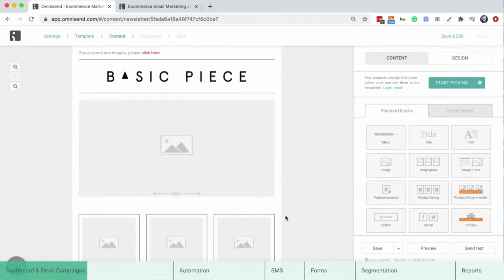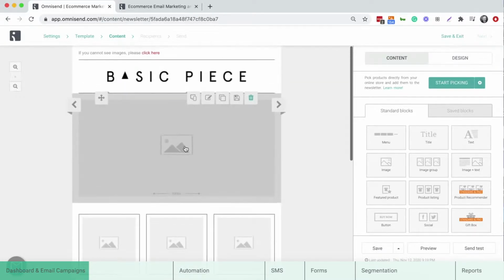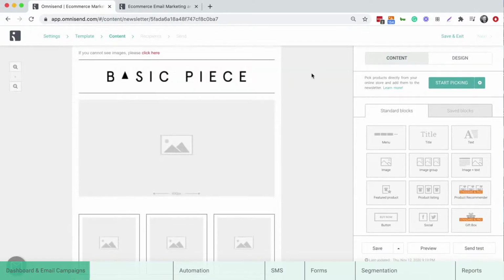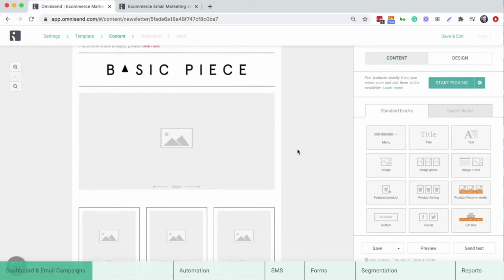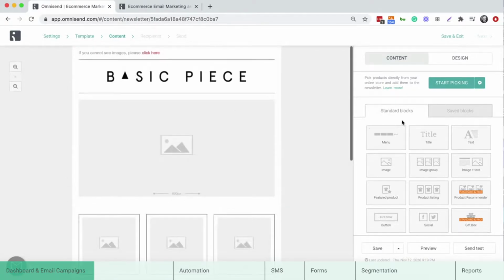The London theme here shows you a couple of things, has my logo up the top, has a couple of different elements down here. One thing to note is everything in here is customizable. If you want to change the background color, the font, the logo, the colors, the image size, what the text looks like in here, everything in here you can design and customize to your brand specifications and then save that for future use. So you don't have to recreate the wheel every time you send an email campaign out.